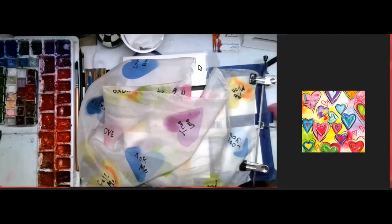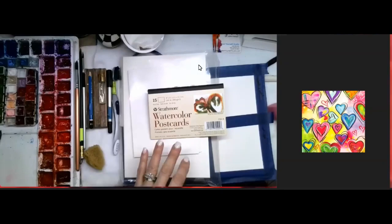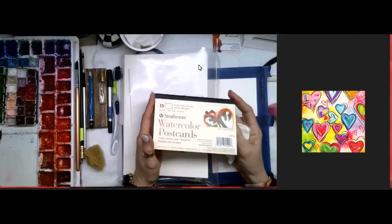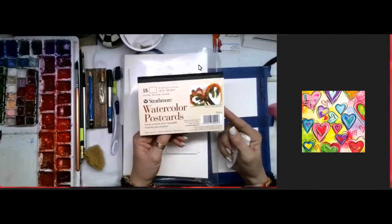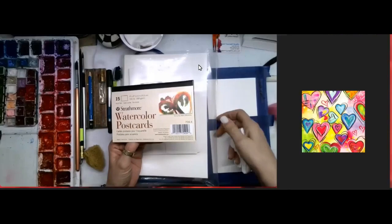One of our friends asked us to do something getting ready for February, and I wanted to show you a silk scarf — you can paint things on anything: silk scarves, furniture, anything you want to paint for Valentine's Day. I'm recommending you get certain supplies, and don't worry if you don't have all these things. I order a lot from Amazon; I find they're really good about returning if you don't need something. Watercolor postcards are really great — get a pack.